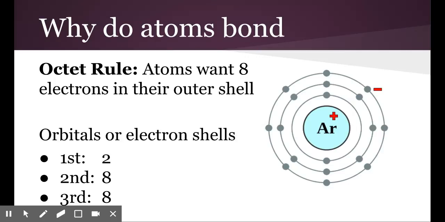Now we notice that in our picture of argon on our right-hand side, we have that nice blue circle in the middle representing our nucleus. I have a nice plus charge there because that's where we find our protons, our positively charged subatomic particles. Around that, we notice there are 3 rings. Those rings are called orbitals. Electrons are negatively charged, and they are all negatively charged. So do your electrons like to hang out very close to each other?